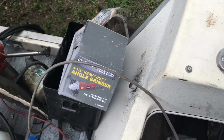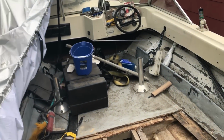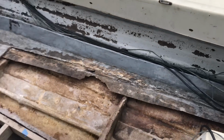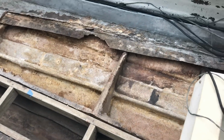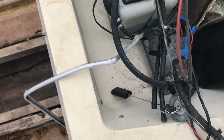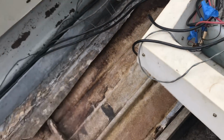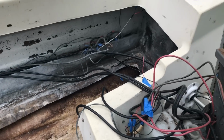So what I've decided to do is no longer paint the boat entirely. What I'm just going to do is paint this cap the original off-white color. The inside's going to be white, the floor's going to be gray. Any chips and stuff, I'll fix that with Bondo. Like you have small chips here, I'll fix that with Bondo, paint it, sand it, you know, the whole procedure. And then I got a lot of electrical work to do.